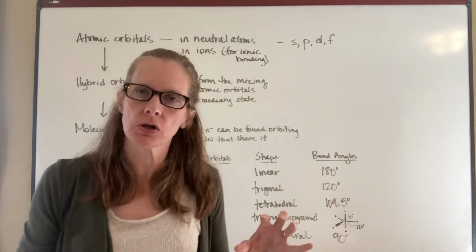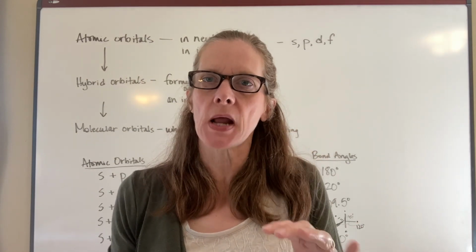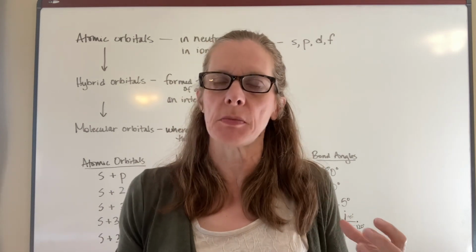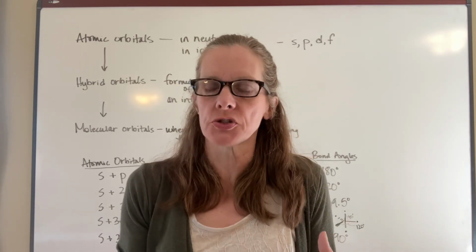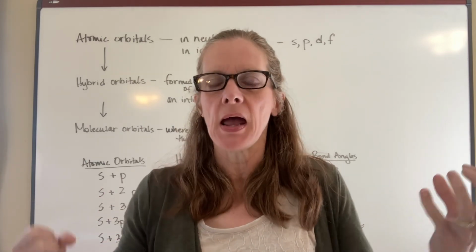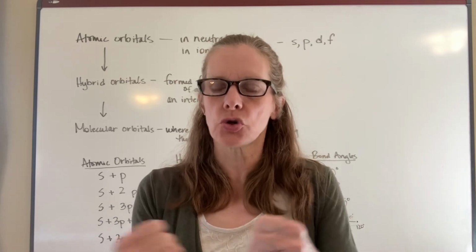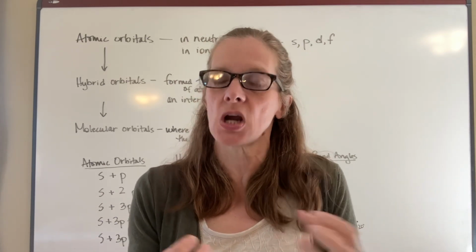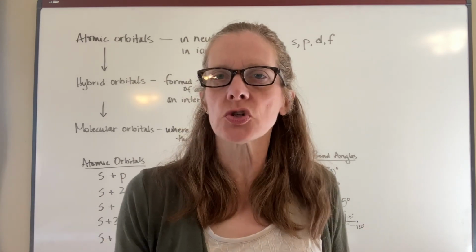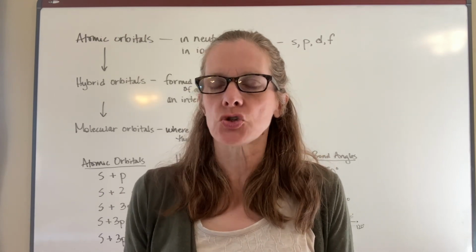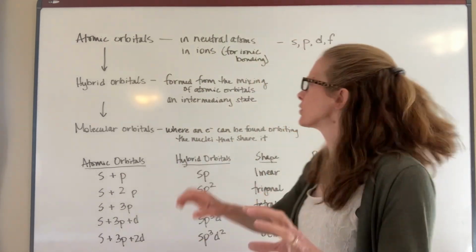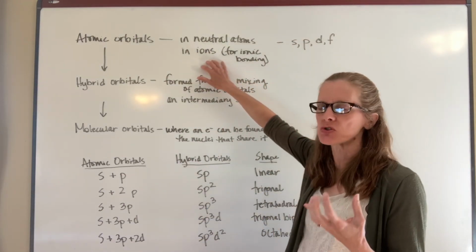Now, you'll recall from your first year chemistry class that there are times when atoms will either gain electrons or lose electrons to another atom. For example, in table salt, chlorine will gain an electron from a sodium atom, and then the electric charges of those will attract each other to form an ionic solid. It's not a sharing of electrons, it's a transfer of electrons. So that's an ionic bond. Everything that we're talking about in this module is going to be a covalent bond, a sharing of electrons. But you're going to find atomic orbitals in either neutral atoms or in ions.